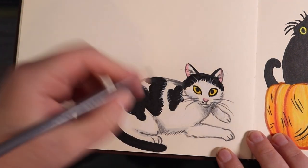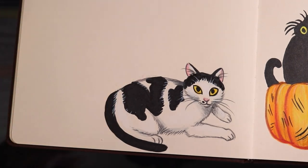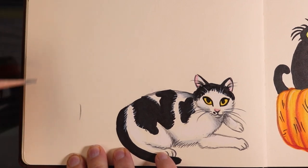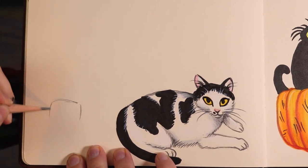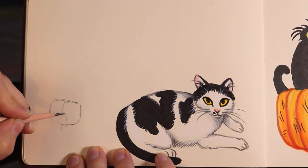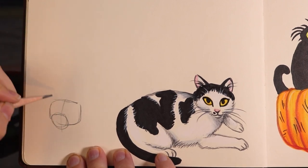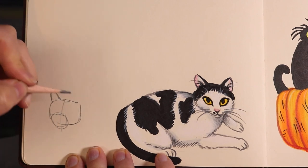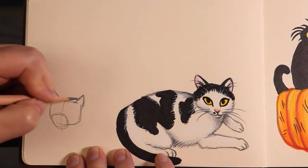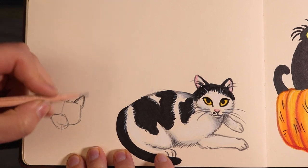So here she is in all her glory and I think she turned out adorable. So let's continue and draw another kitty cat. For this one I actually wanted to try and draw a cat stretching — it's a very interesting pose and I think it would be adorable for it to be stretching its little arms out, maybe with its eyes squinting slightly because it's a good stretch and its tail is up. I'm going to do this one a brown kitty cat because I just want a nice variety of colours on this sketchbook spread.